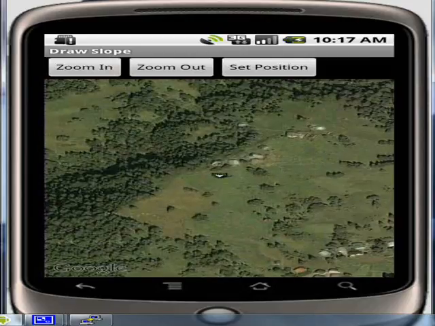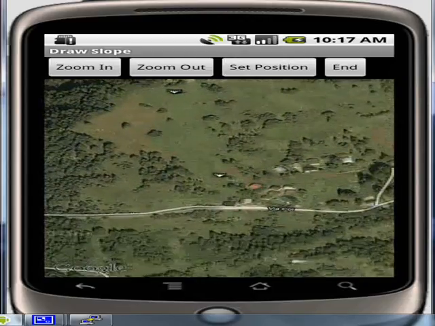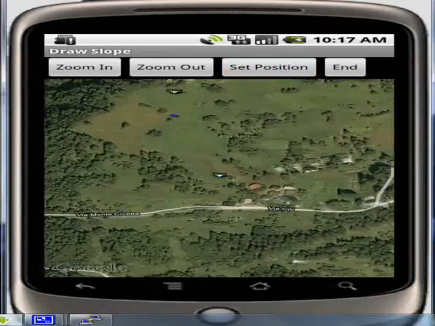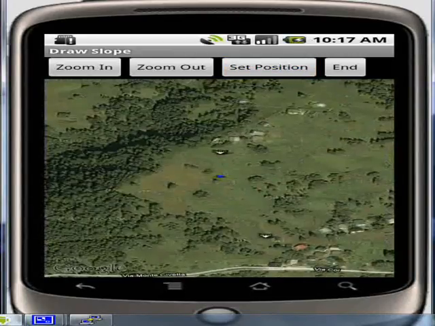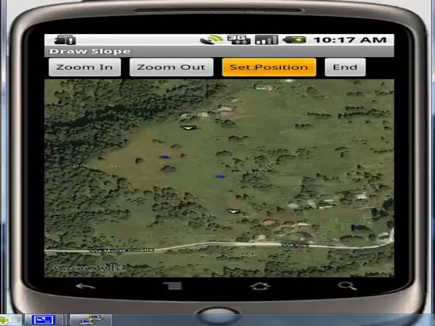Okay, let's start. We say our position is here, our start position. Now we have to set our end position. Let's say it is here. Set the position. Now we can choose to set our middle points. Let's say that here is one. Set position. And let's say that here is one. Set position. We are basically done.